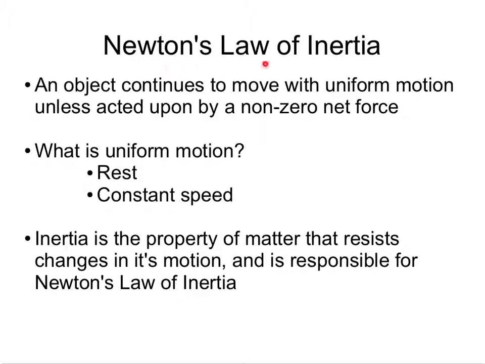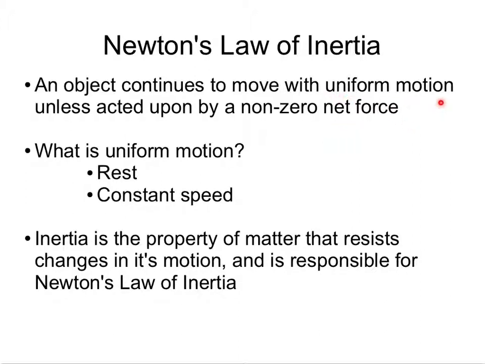Newton's law of inertia states that an object continues to move with uniform motion unless acted upon by a non-zero net force. There are a couple of words here that are very important. First of all, the word continues. In other words, the object is going to resist changes in its motion unless acted upon by a non-zero net force.